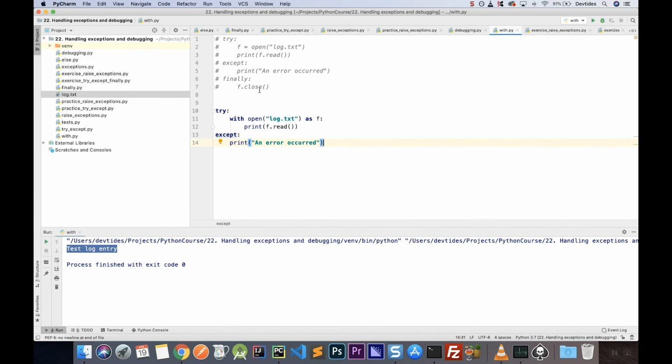With the with keyword, it's basically a shortcut that puts that responsibility on the system, okay, so that we don't have to worry about it and let the system know when the with block is finished, then it can close our resources. Of course, this cannot be used in all situations, especially if you have multiple resources that maybe depend on each other, then you might not find it so easy to use.